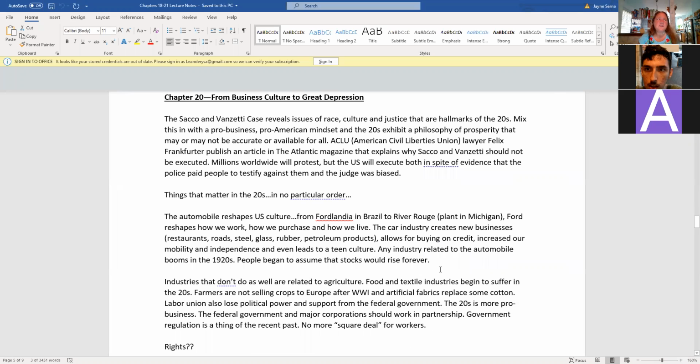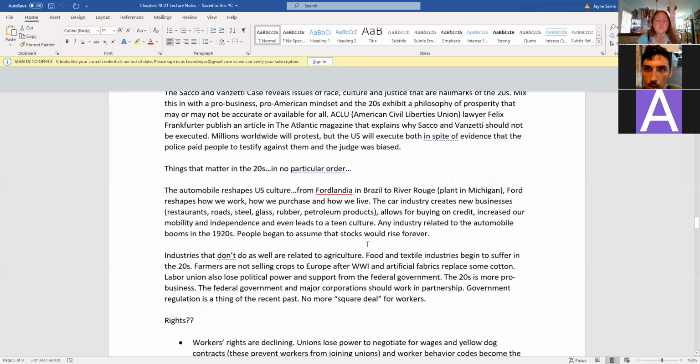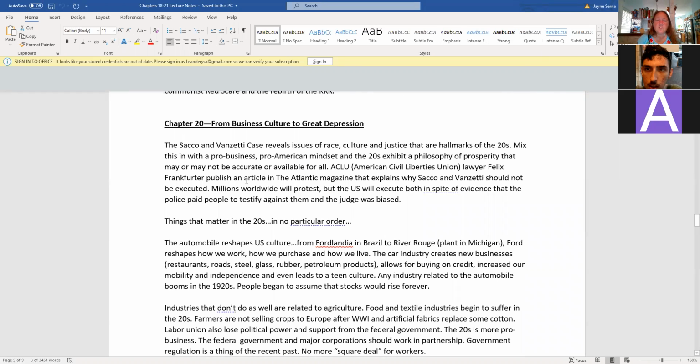And what we noticed in the early part of chapter 20 is it's talking more about just general economic stuff and cultural stuff. So the culture's really varied in this decade. You've got some pretty wild and crazy stuff going on for the era. You've got some pretty calm and sedate stuff going on. You've got some country versus city stuff going on. You've got some modern versus traditional stuff going on. You've got some religious stuff versus science stuff going on.